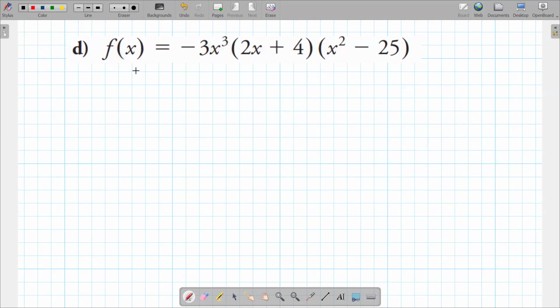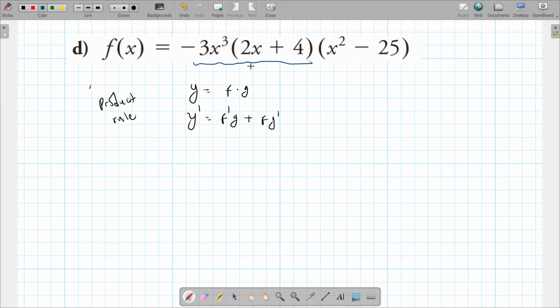So here's what the product rule says. If your y is in this form, f times g, your y prime is f prime g plus f g prime. This is the product rule from calculus. What are we using this for? To find the first derivative, to find the turning point. So here I'm going to pretend this is f, because we have three functions, that's why it's a little bit more difficult. We're going to pretend this is g.